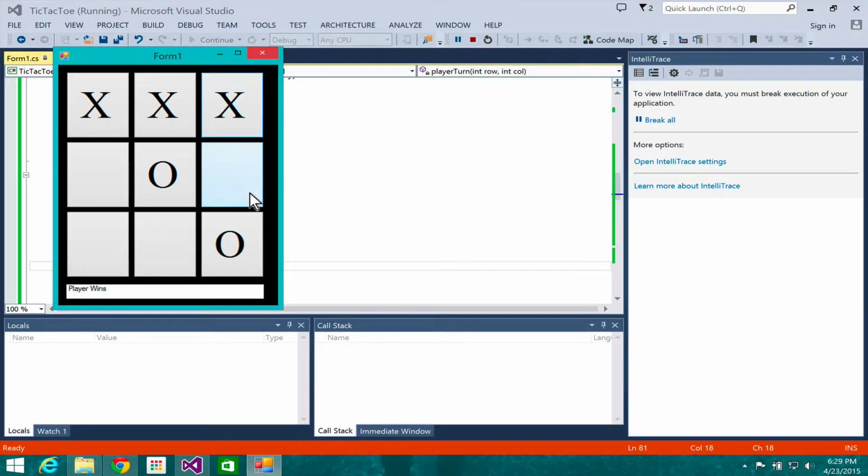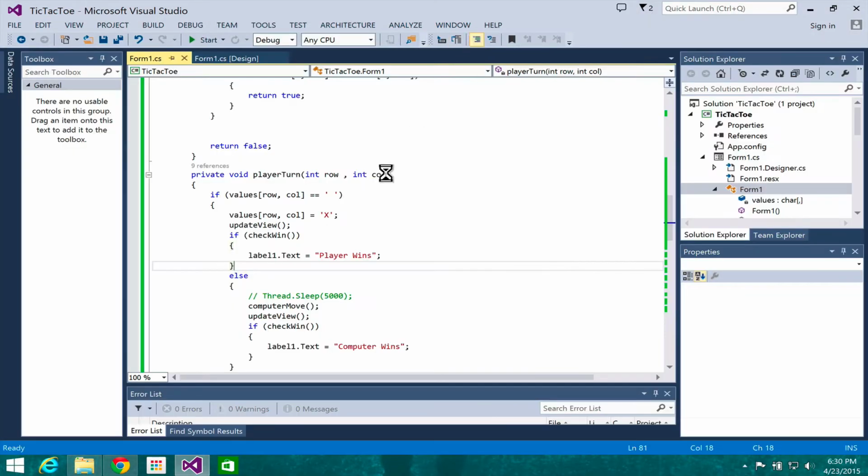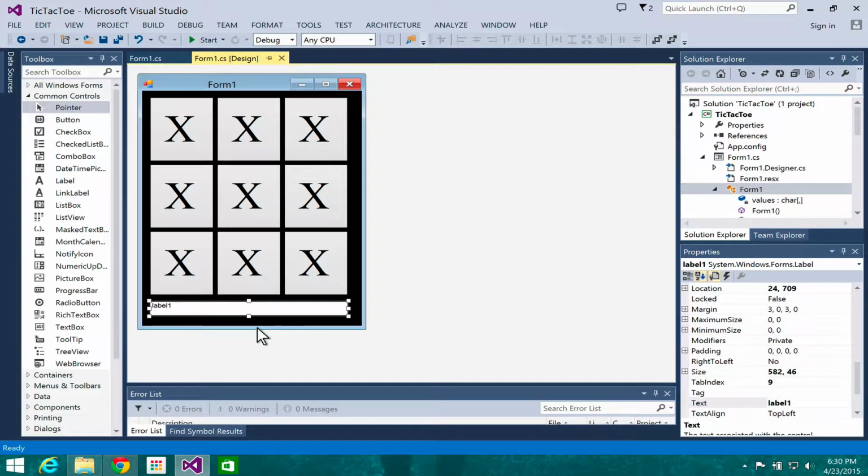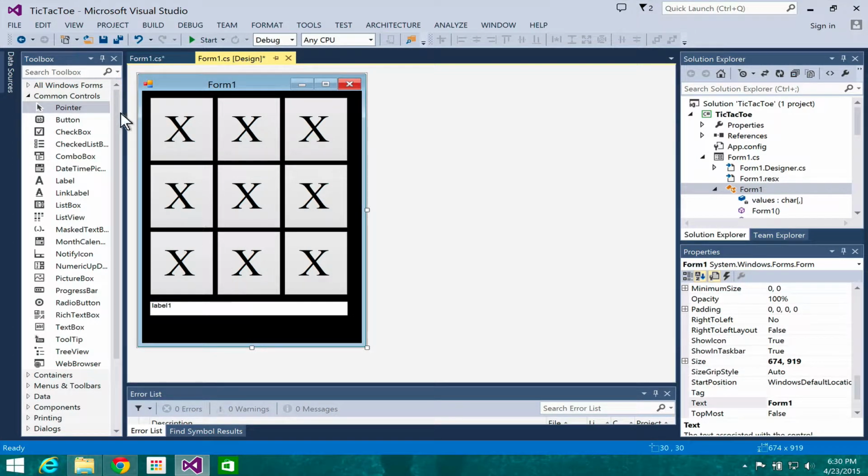player wins. All right, now one of the things that I should do is lock out the board if the player wins or the computer wins, and then force them to restart. So I could have a restart button.